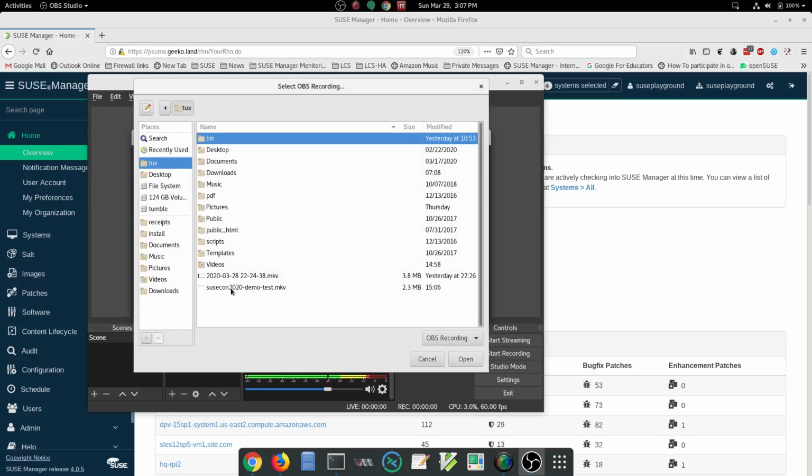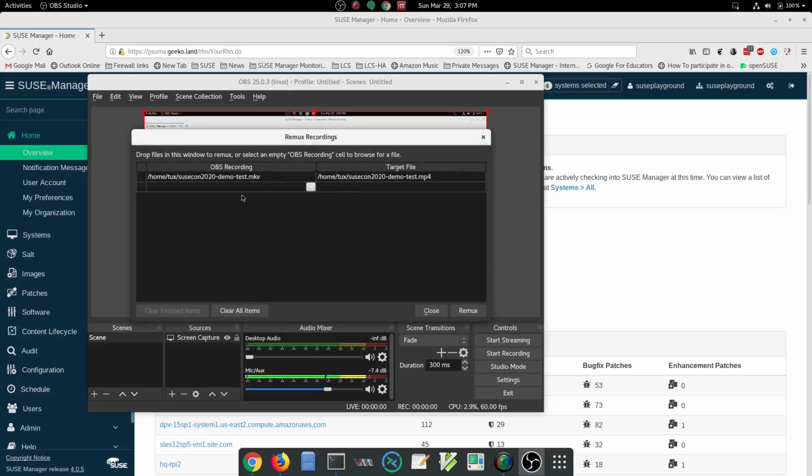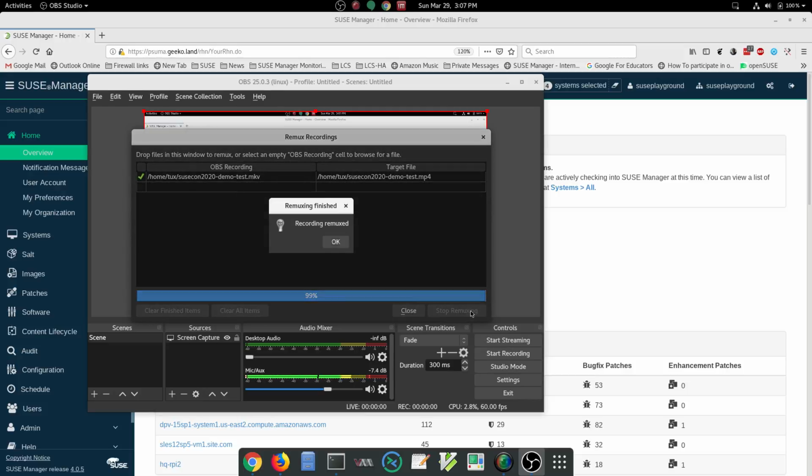So I select my recording, susecon 2020 demo test, and I say open. And now you can see it's going to open it as an MKV and save it as an MP4. If I click on Remux, it takes a very short period of time to turn that into an MP4.